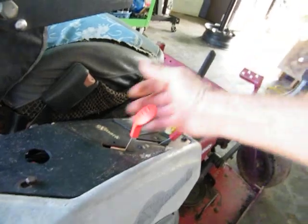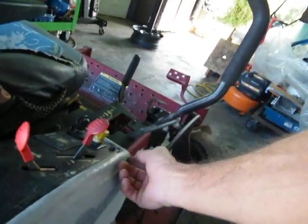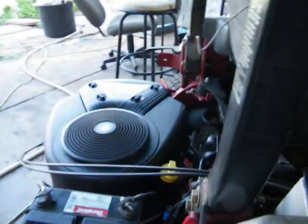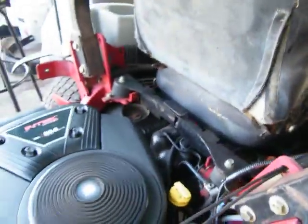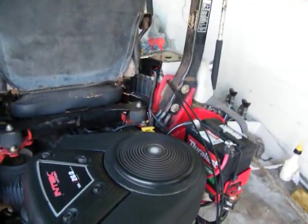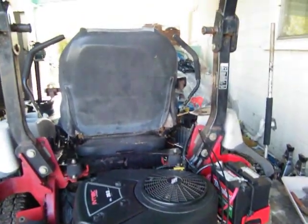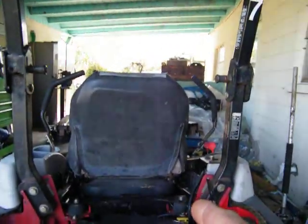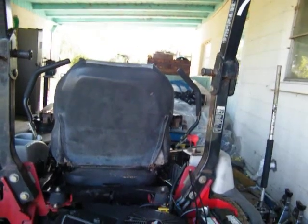Damn it. I don't like that. I want it to cut right off, because everything rattles. It ain't getting no gas. But there it is, and it runs. This sucker mows, and this thing will go 18 miles an hour — I mean, it'll haul ass. Not that you're going to cut grass like that and have a nice smooth yard, but it will haul ass.